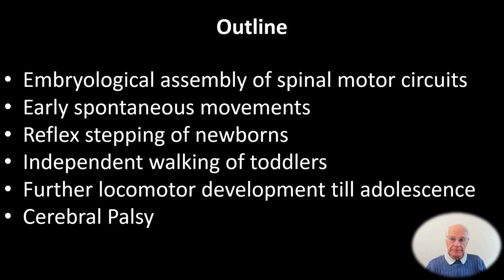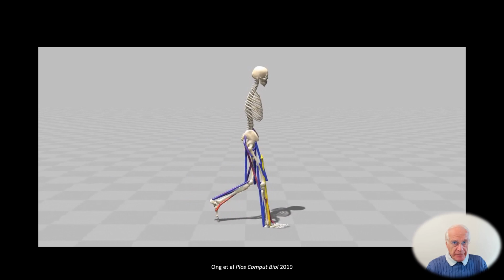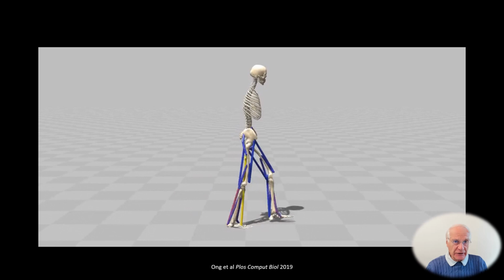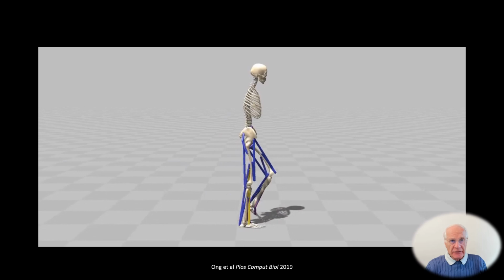Walking is such an automatic task that we often neglect its complexity. Every time we take a step, we use about 50 muscles in each leg to counteract the ground reaction forces and propel the body forwards. In addition, trunk and upper limb muscles are involved for postural balance and interlimb coordination. This animation shows only a small subset of all the muscles involved.